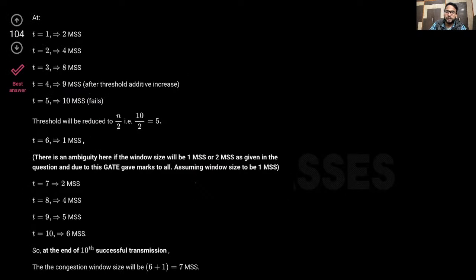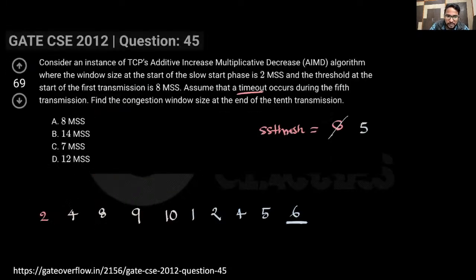So end of transmission means that you receive the ACK also, right? Here, this is the end of the first transmission and the start of the second. Basically 1, 2, 3, 4, 5, 6, 7, this is 10, which means that you have sent the 6 during the 10th transmission. But when you receive all of the ACKs, then you will say that this is the end of the 10th transmission, and your answer will be 7.